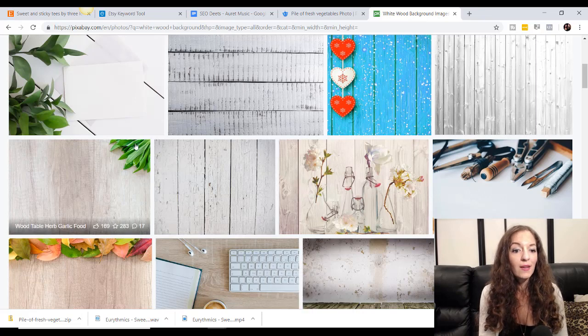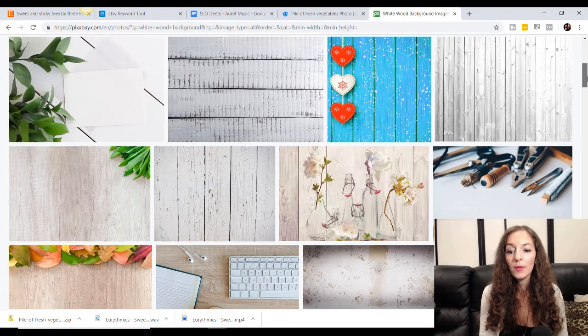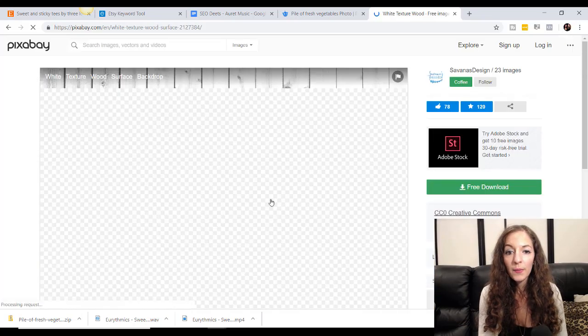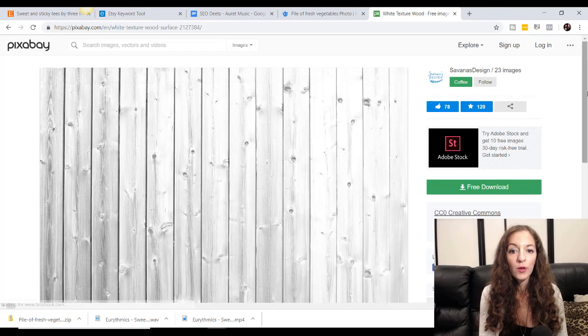Because this has a little bit of a green, and it's not really the same kind of green, it's a lot brighter, more saturated than the image, it might stick out too much and not really mesh well. So I'm going to go for something even simpler like this. White texture wood, that looks good, and it's also in line with her colors.